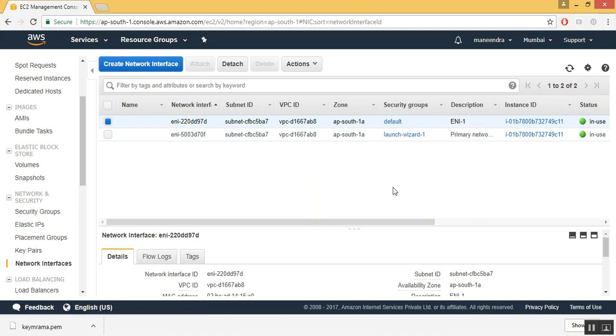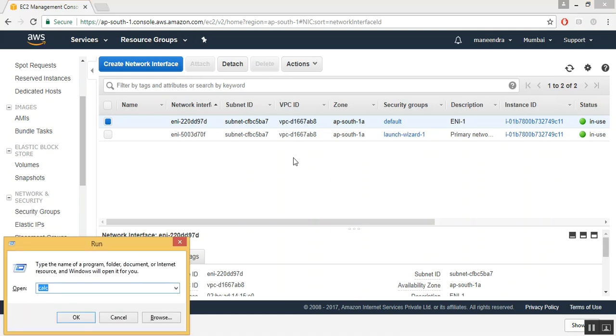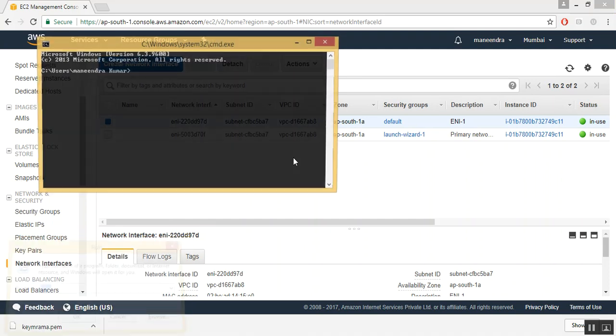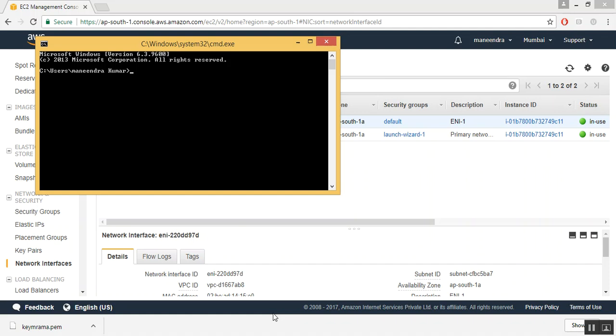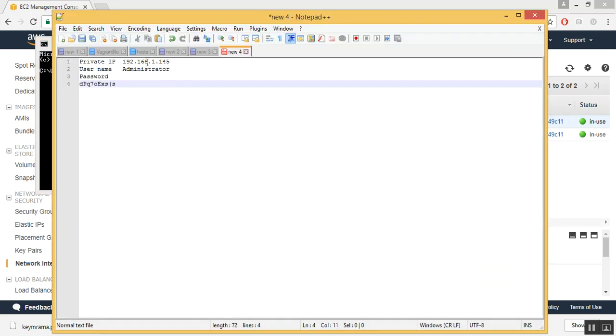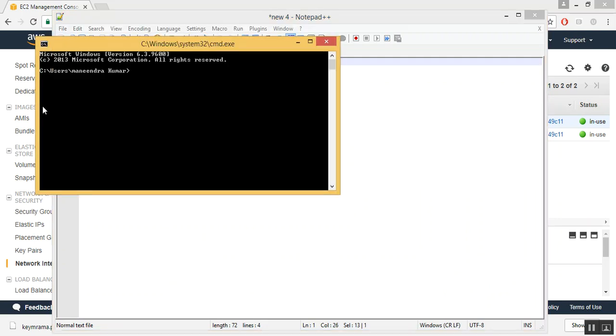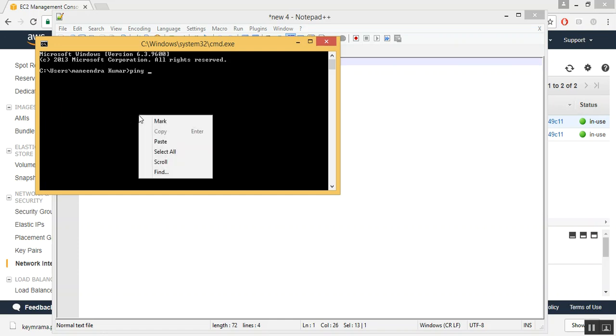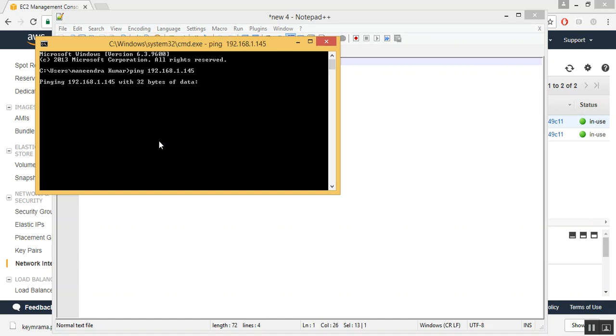So anyway we got the password, and now we'll first verify whether our IP is able to be communicated via our network. So we have our IP here. Paste it.